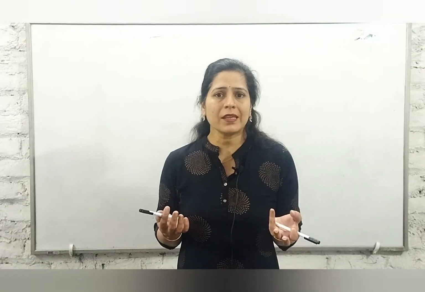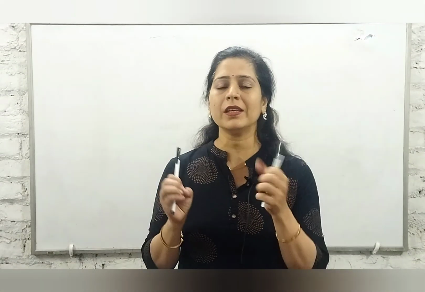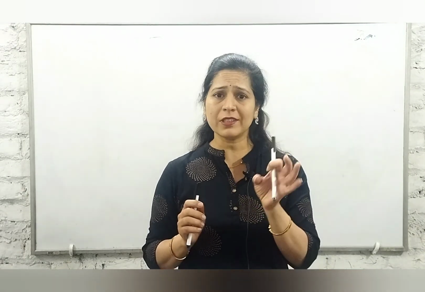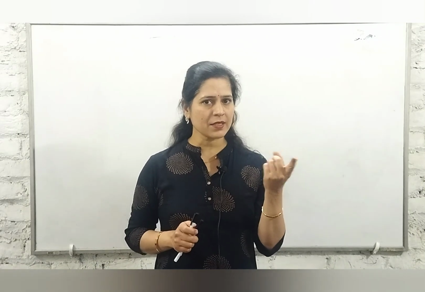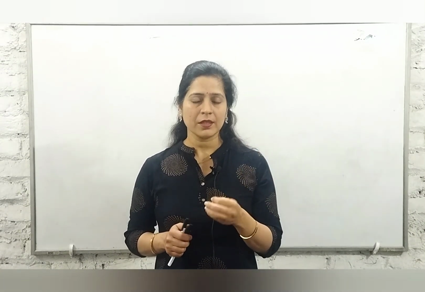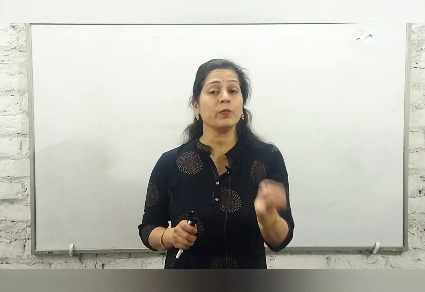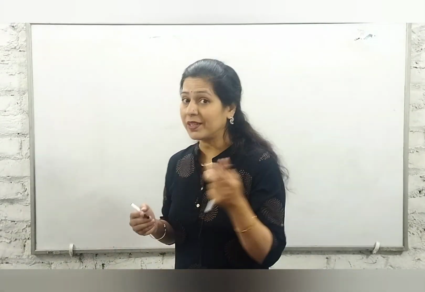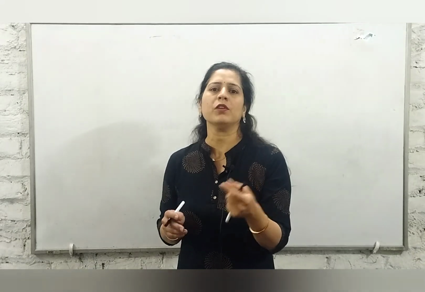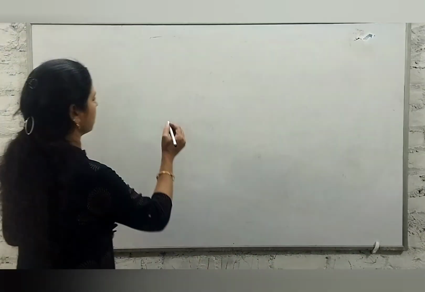So what are all those things? See, all the things have a name. Not only things, all the persons, all the places, all the animals, right? Everything has a name, and that name is called a noun. So basically, what is a noun? A naming word is called a noun. If somebody asks you for the shortest definition of a noun, you have to simply say the naming words are called nouns. So let's start.